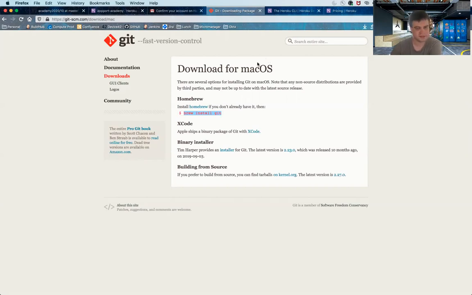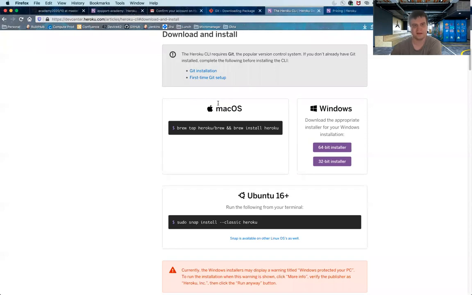Now we have two yeses, so one more. And finally, the Heroku command line interface helps you with communicating with the Heroku platform. It uses Git in the background, and it's nothing extra above it. It just uses Git to version your software.